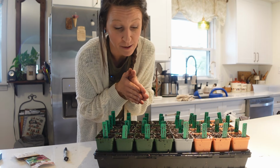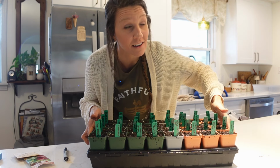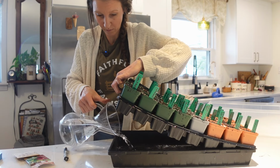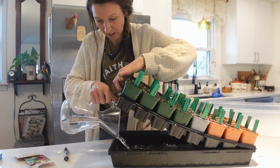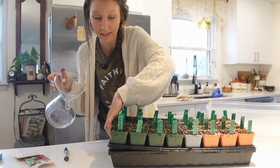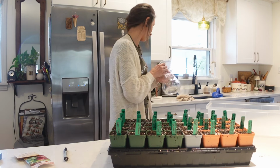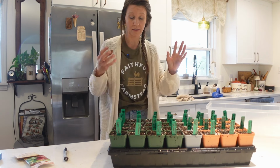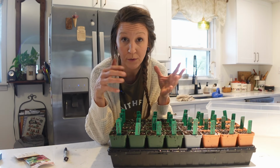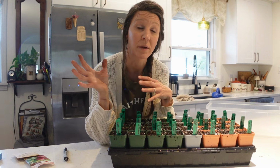Okay, so the next step is all the seeds are planted. This is where a bottom watering tray is so nice. I'm gonna put water into this bottom watering tray, and this is gonna keep the soil moist, and the soil will soak up what it needs, because you want your soil to stay moist when you are seed starting. If that little seed is not getting enough moisture, it will not push through, it won't grow, so you wanna make sure that your soil stays moist, but not soggy.